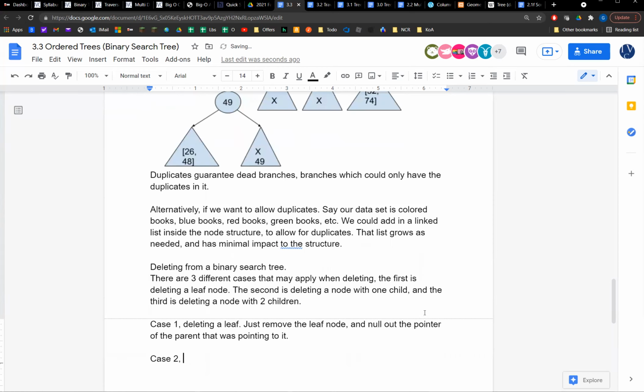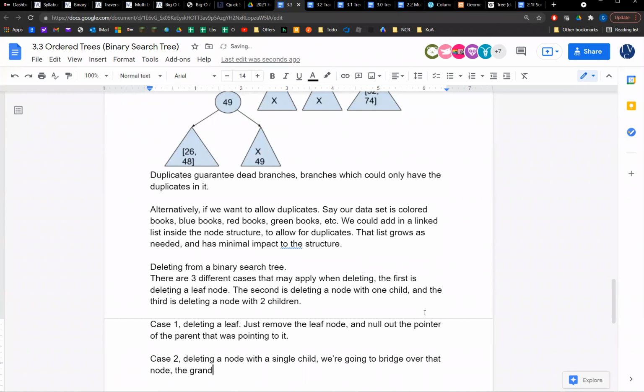Case 2, deleting a node with a single child, is not too hard. We're going to bridge the node.